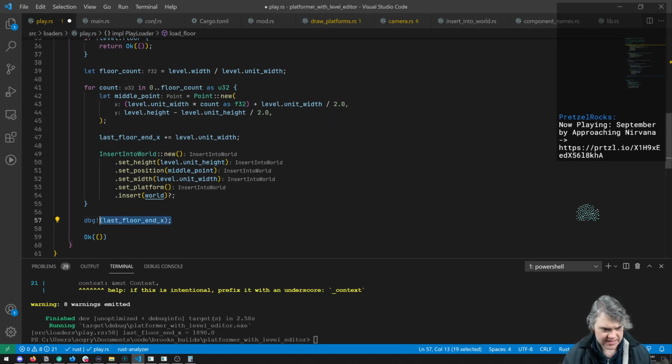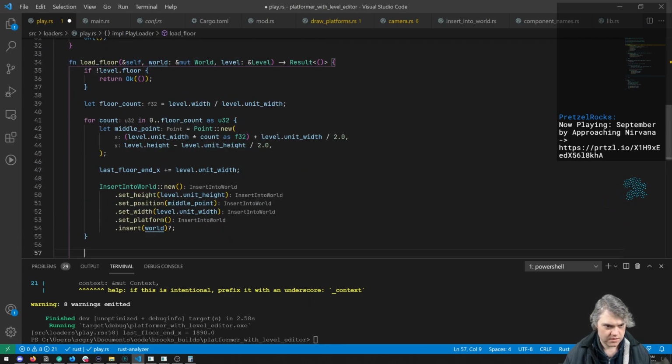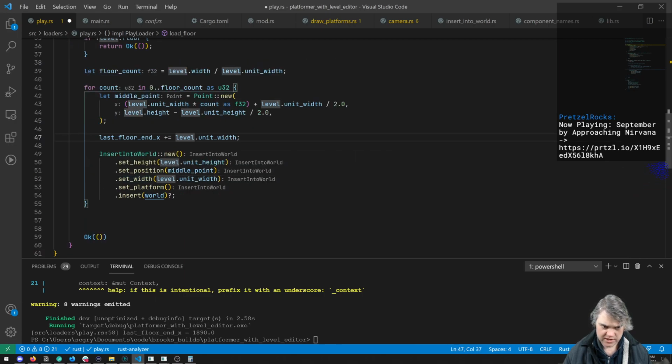But I think the idea here is I would have a floor start essentially now here. So that final middle point equals point new.